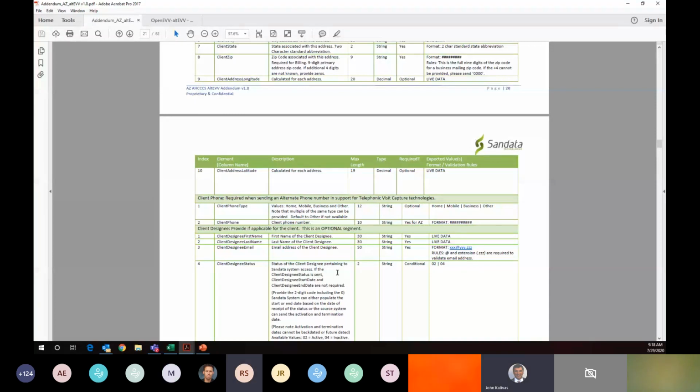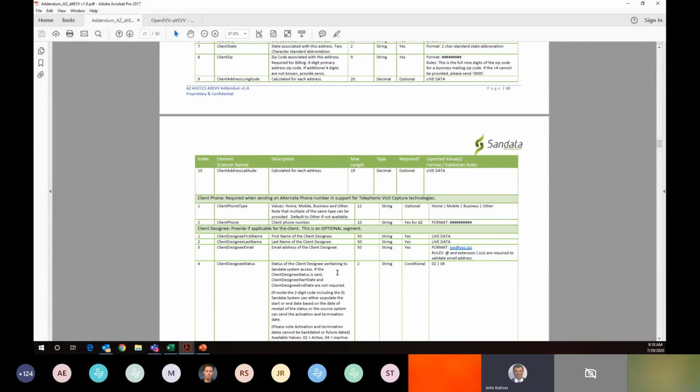Perfect. And then a couple of questions, and then we can move on, about multiple client addresses and multiple phone numbers. Does that require that they pass multiple client records? You do not. So in JSON, if you need to talk about this in a little bit more detail, we can. You can nest the client address and the client phone number into multiple child nodes underneath the base client record itself.